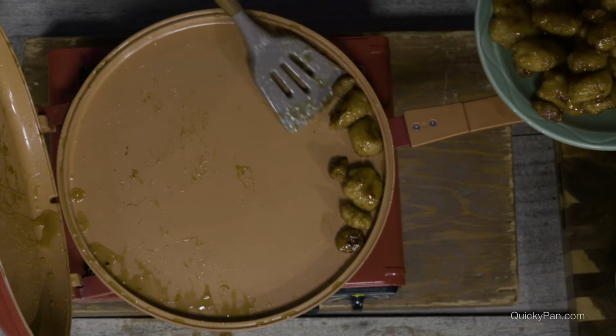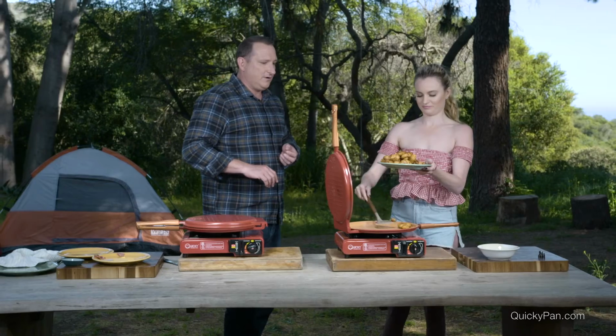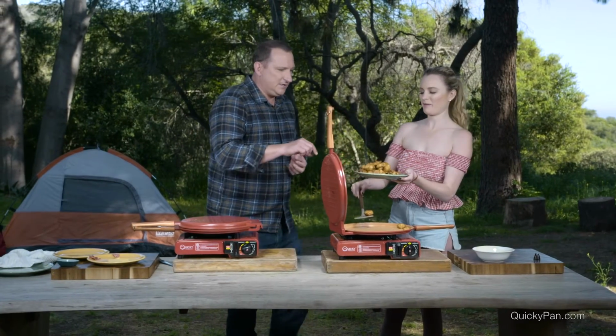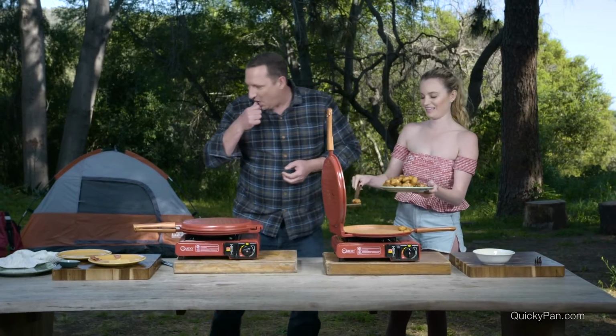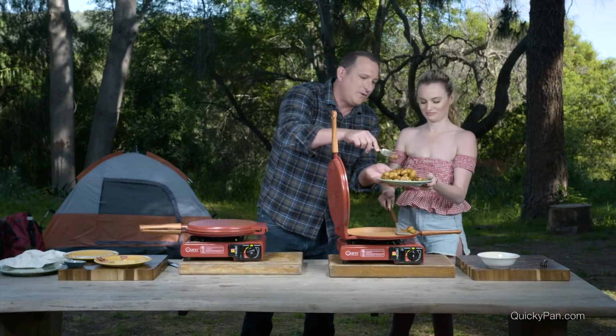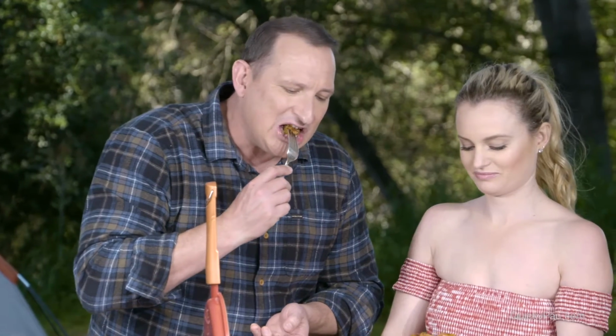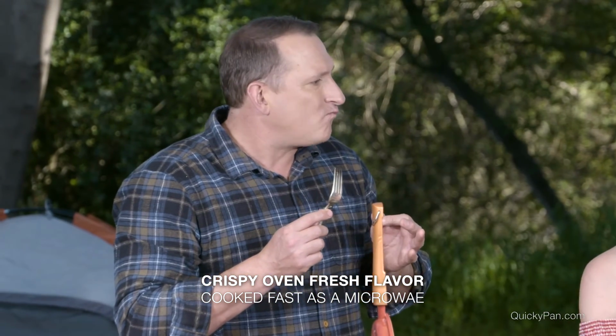Oh my gosh, that is looking so good. Would you like to try one? Sure. Here, let me get this. We're camping, so you can go for it with just your hands. Should I go in with a piece? Yep. Or I'll just get this. Oh, it's kind of hot. That's a good thing. Let me get a fork here. Okay. Good? Perfect. Fresh, crispy, delicious.